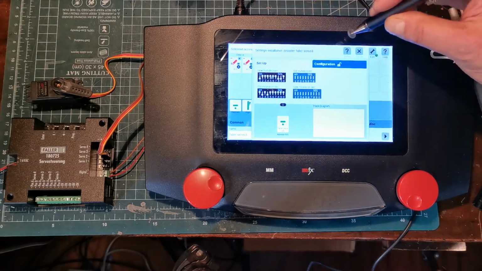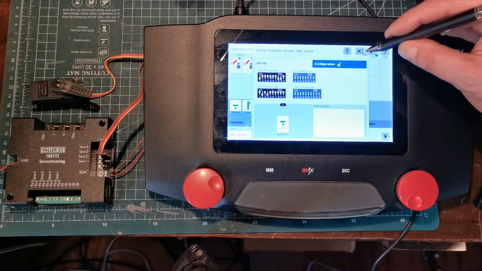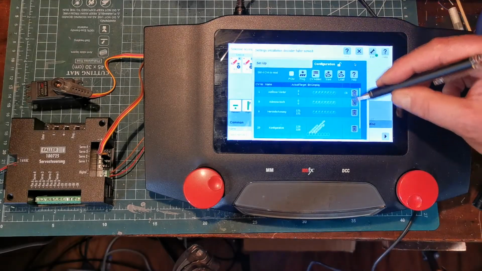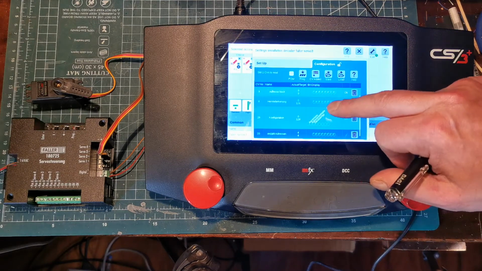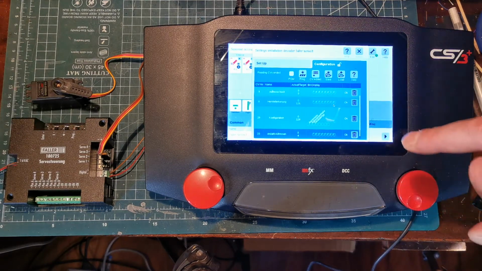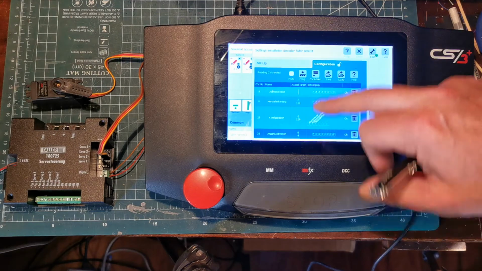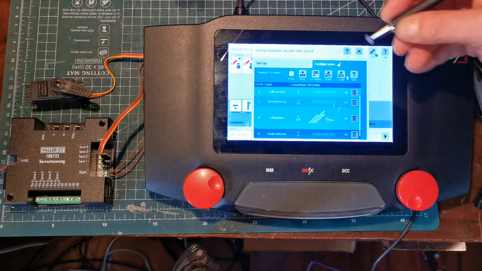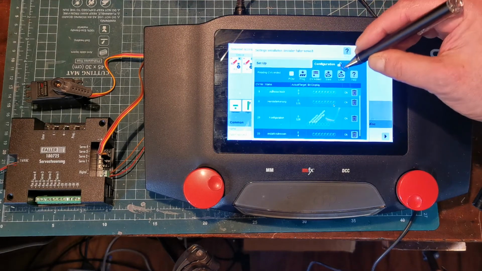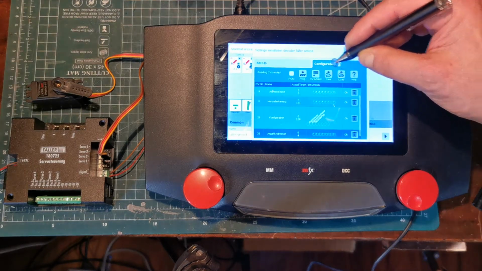It's a new multi-decoder. We're going now to configuration, and here you have preloaded a set of CVs that are usually for use with a locomotive decoder.